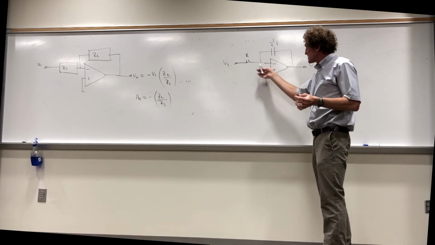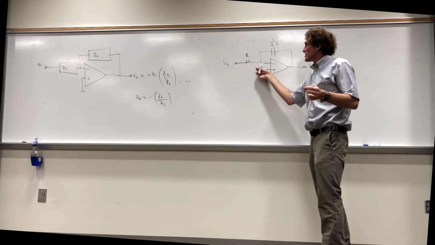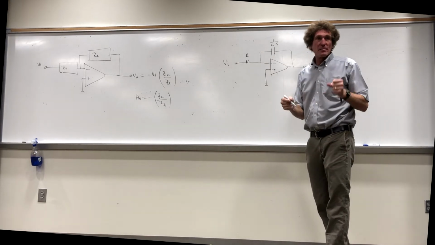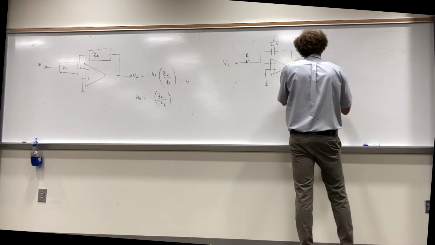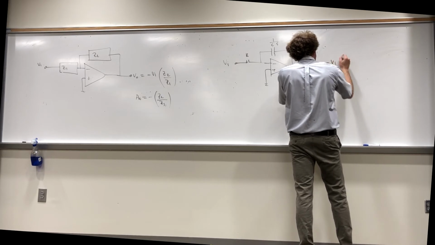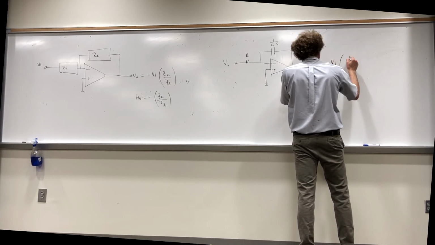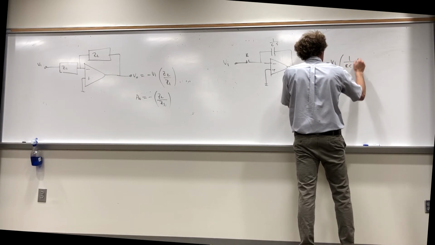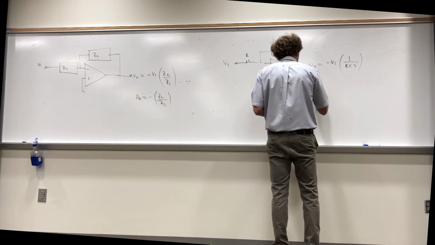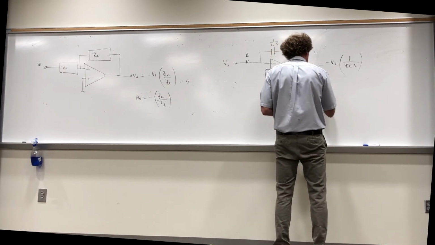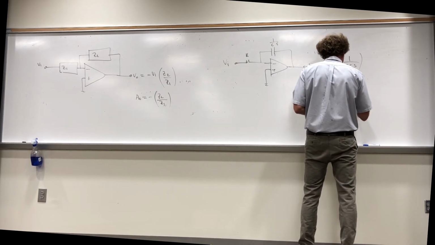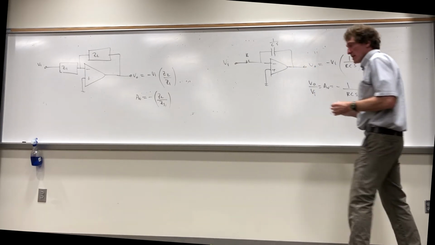So even if you don't, you can always go through basic analysis. That's 0 volts, that's 0. Vn divided by R is the current there. That current all must go here. That current times 1 over CS is going to be the voltage there. But fundamentally you get what? Your output voltage is minus the input voltage times 1 over RCS. Or V out over V in, the transfer function, AV, is minus 1 over RCS, right?